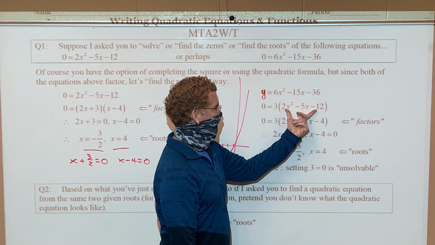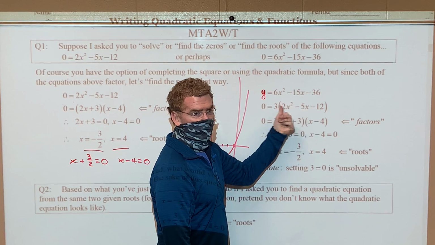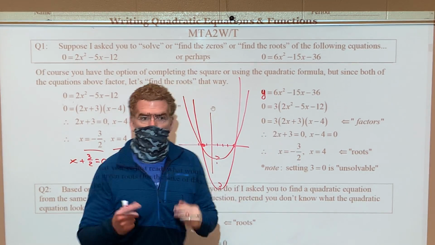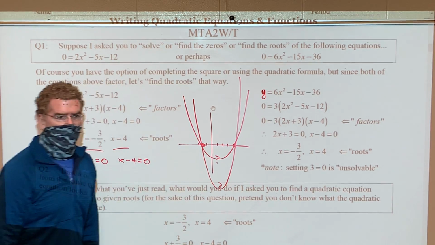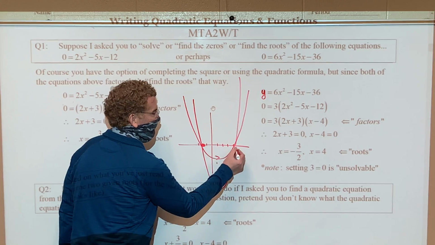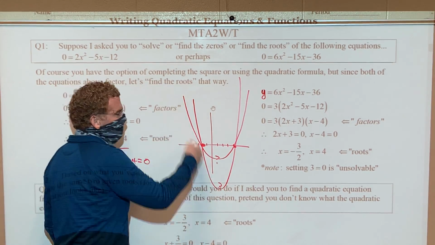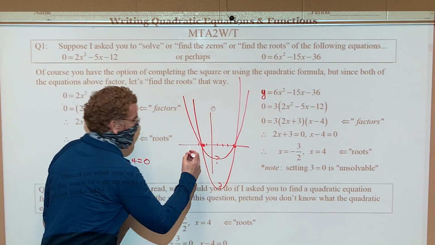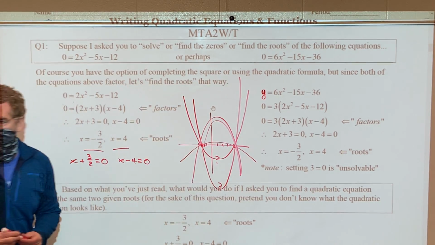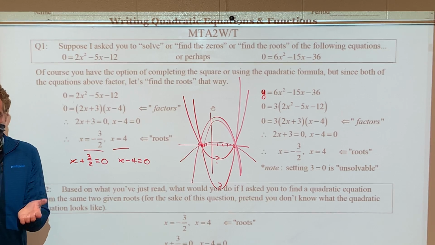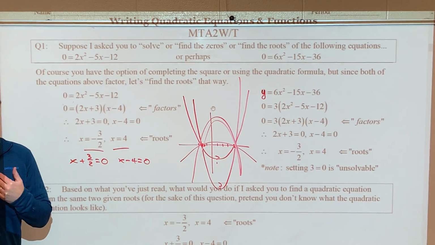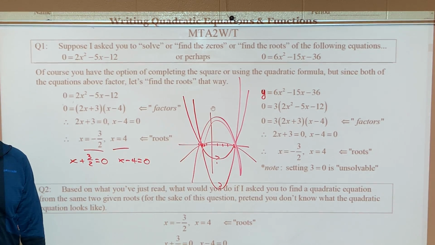But my question for you is, here, I ended up with this. Here, I ended up with that and had a random 3 in there from the beginning. I really don't know what kind of A value I'm going to have if it's a parabola, if all I do is give you two roots. Because the A values could be positive like this, but different values. They could be negative like this and have different values. Are you with me? So when you're doing this, if that's all the information you have, you technically don't know what that A value is.